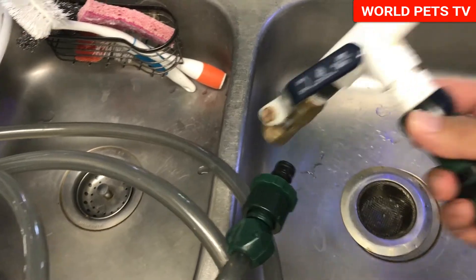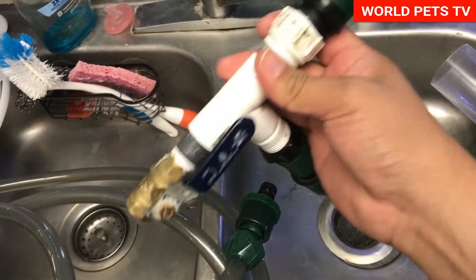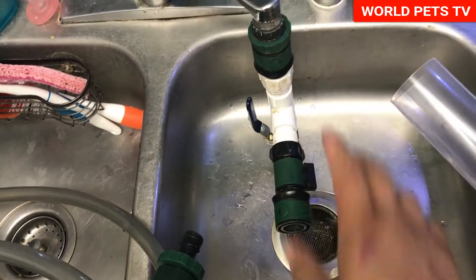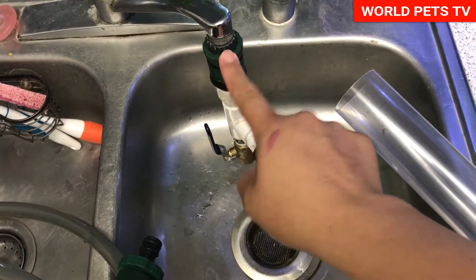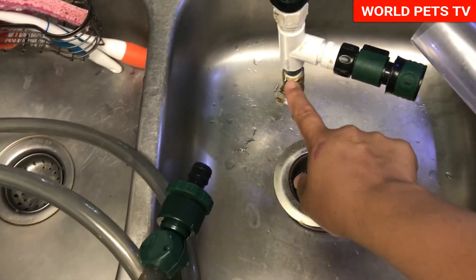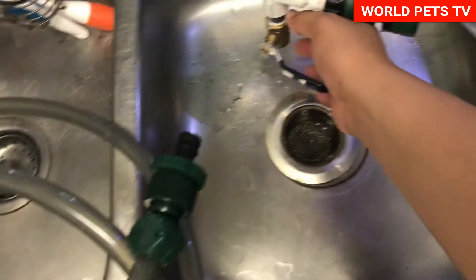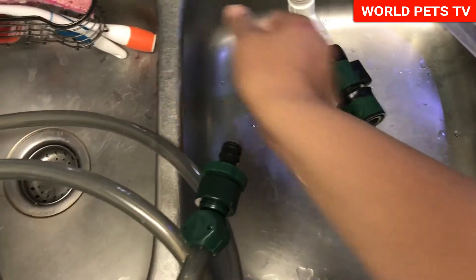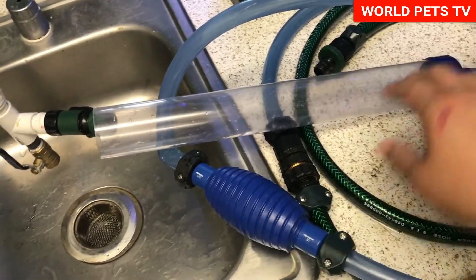There's no venturi valve — this is kind of just my own interpretation of it. Let me know if you guys like this design. Maybe I'll make one and give one away. Basically, the way it goes is it connects right up to the faucet on a quick release valve. I'm having trouble finding these quick release valves lately. It's just a T-connector hooked up to a hose. I got a metal pipe fitting down here. I wanted to use plastic but the plastic ones were really bulky and I didn't have any clearance. The metal one was a little bit shorter, so I'm using a metal shut-off valve — this one either opens or closes.